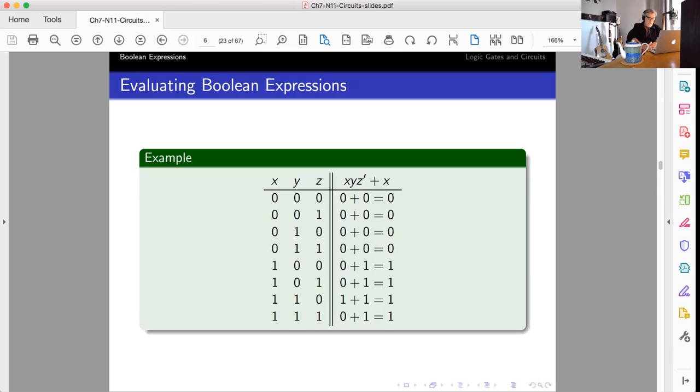So if you look at maybe not the last one, just the one before. So x, y, z, the values are 1, 1, 0 over here, right? So then it means that xyz prime will be 1 times 1 times 1. 0 prime is 1.